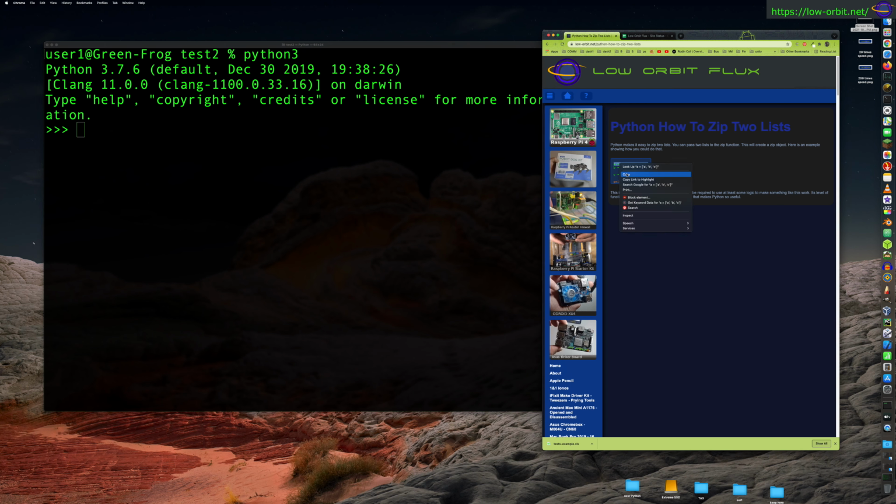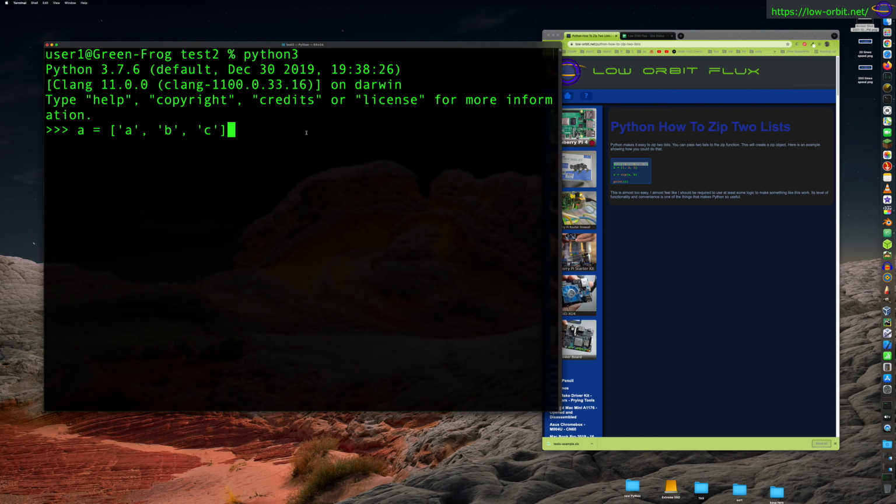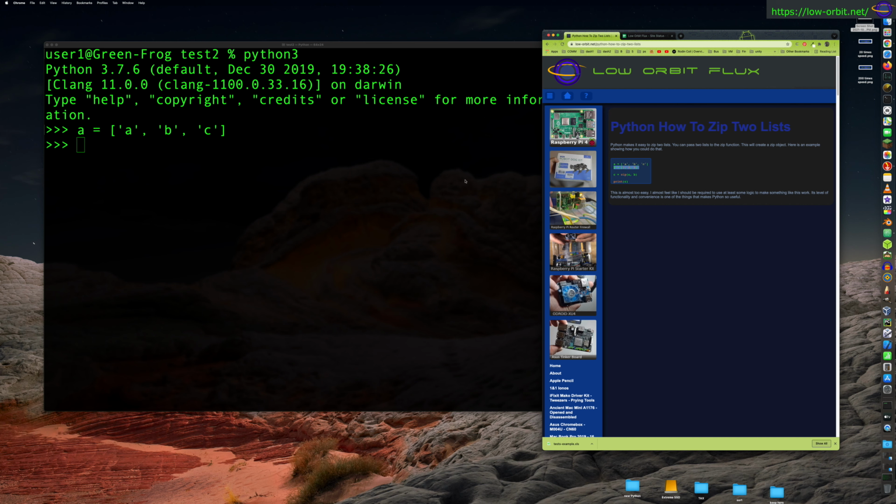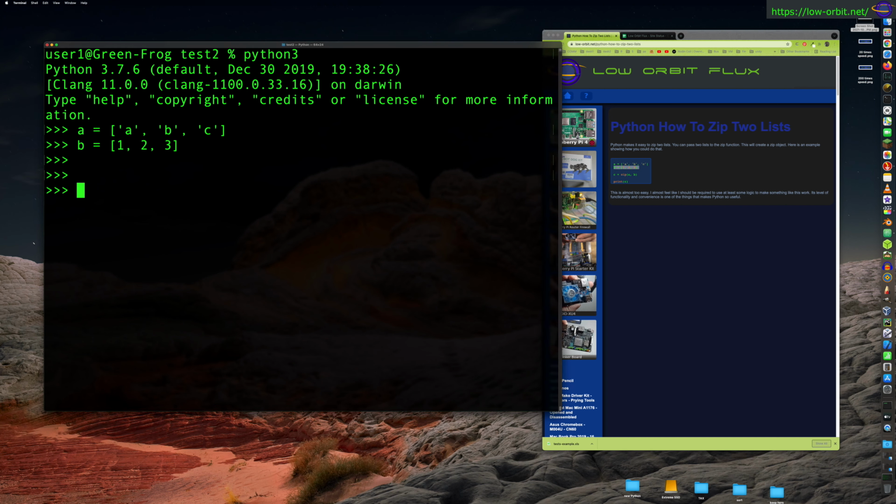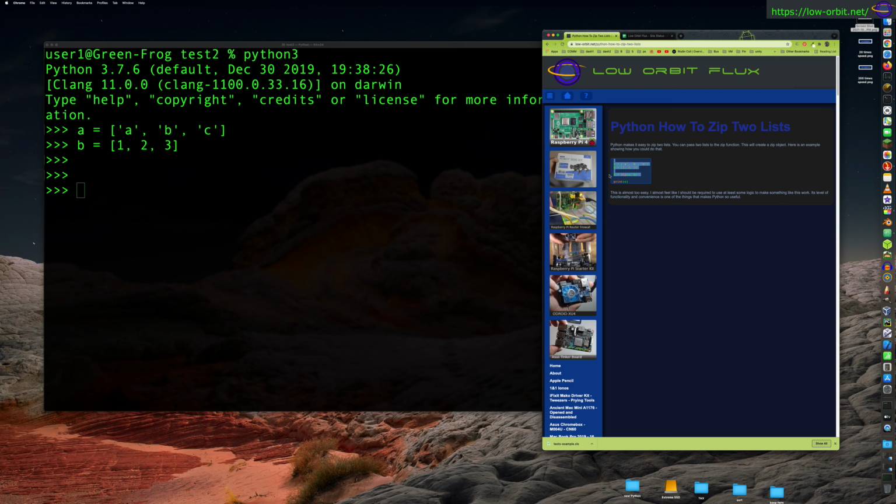So anyways, we're going to create two lists or arrays in Python. The first one is going to be A, and it's going to have a few characters in here. And then we're going to create another list called B. It's going to have some integers in it. Now the whole idea is to zip these, so we're basically going to interleave them, so they're going to alternate. It's as easy as just calling the zip function, and you can assign it to a new list. So just like this, you call zip A B, and that's it.